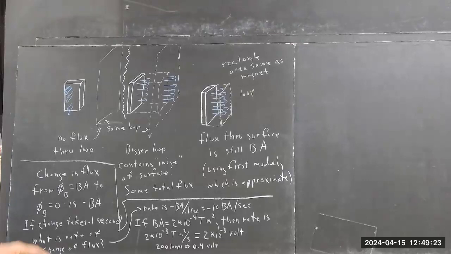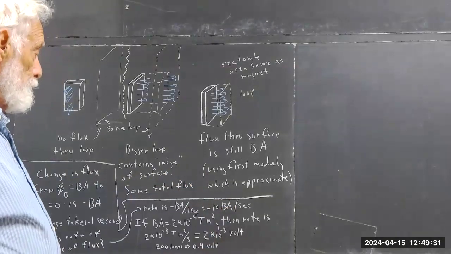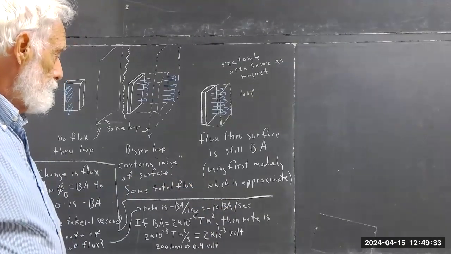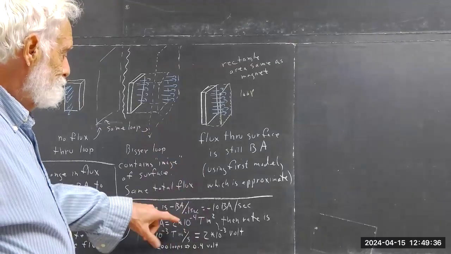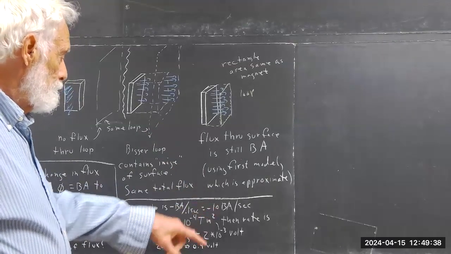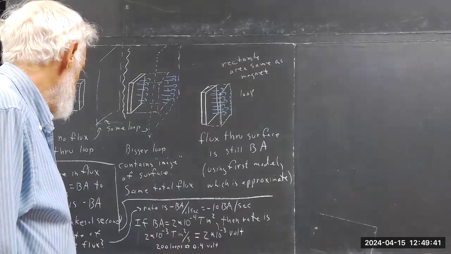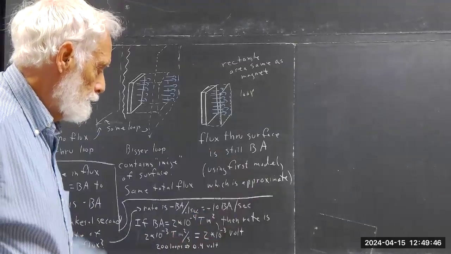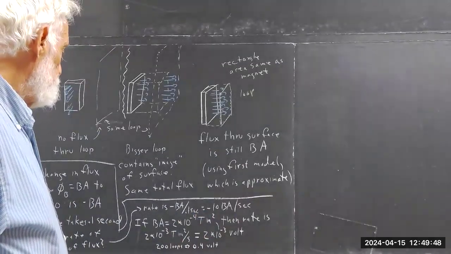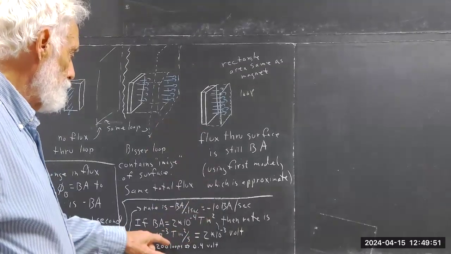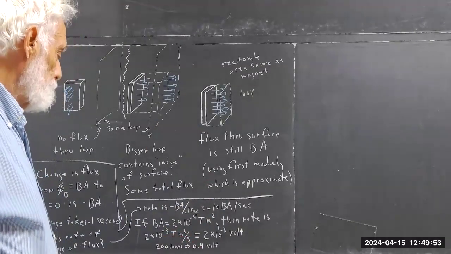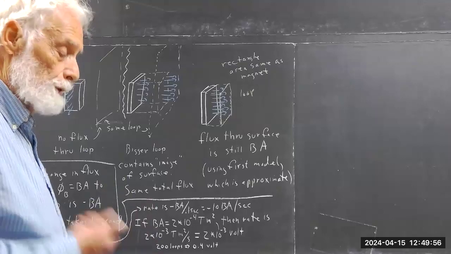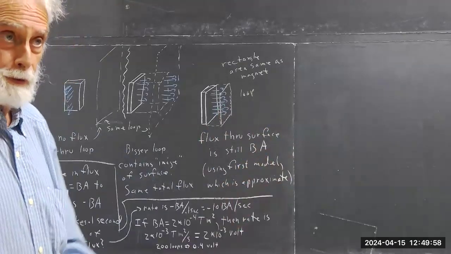Okay. Now, if this changes in a tenth of a second, what's the rate of change of flux? Well, it's easy to calculate. It's 0.1 second denominator, so you get 10 here. Then you get negative 10 times magnetic field times your area per second. And if VA is this, then you get this rate, and you get 0.4 volts, which is about 10 times what we actually measured.